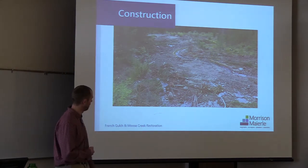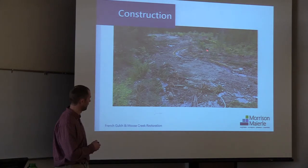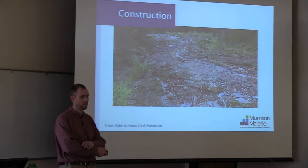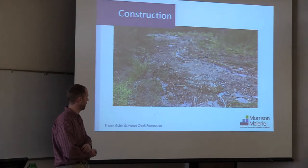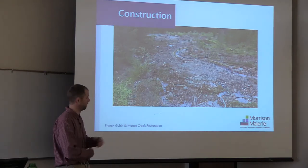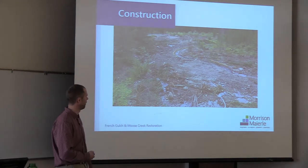Another photograph of, I think this is Reach 2, and this was an existing pond feature that was off channel that we connected the new stream into and then out of. Again, it functioned somewhat as a suspended fines detention basin, and Jim also thought it would be a nice aquatic feature in the future. Then it may evolve into something different.